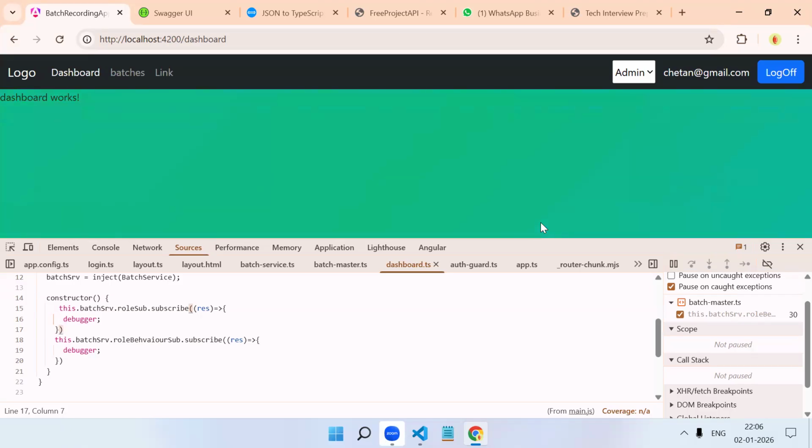But if your component is loading after some time, that Subject value it won't be able to get, because when you emitted the value, that receiver was not there, the subscription was not there. But if it was BehaviorSubject, even if your component loaded after some time, still it will be able to get the data, because it keeps track of who has got the data and who has not. Subject doesn't keep track of the data. Whoever is currently loaded onto the DOM, it will only send to that. If you are coming after some time, you won't get the data. Simple. Understood?